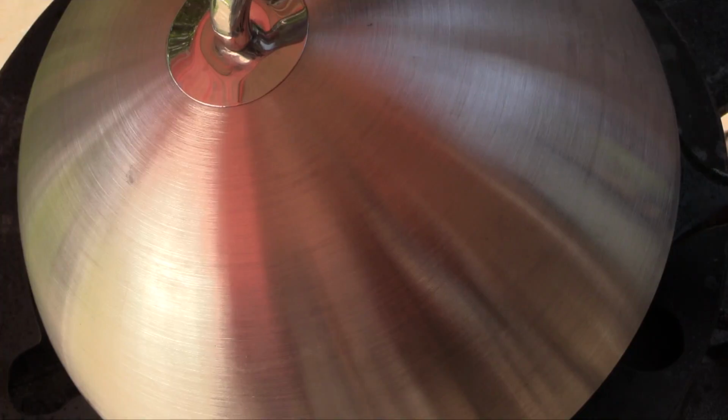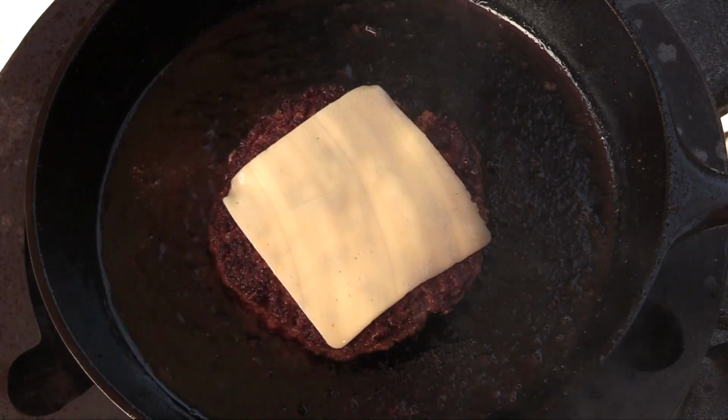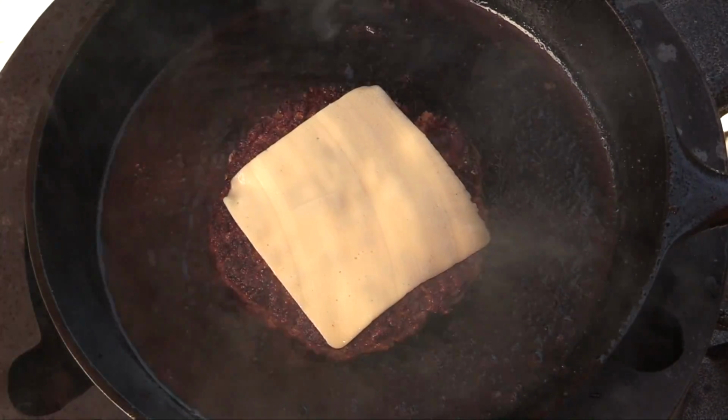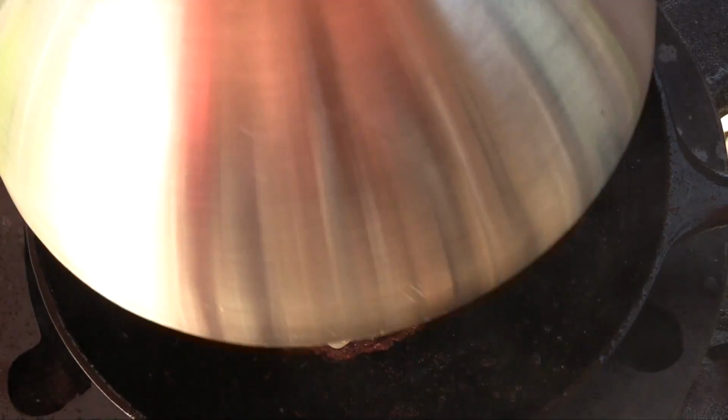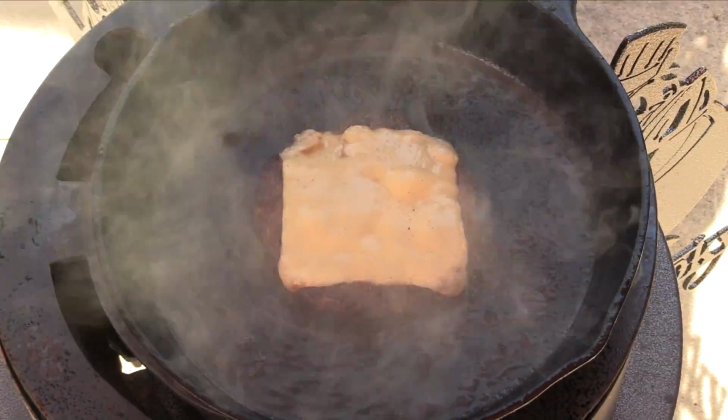If you look here, you'll see where I just added some white American deli cheese. This came out of the deli section, which is a little bit better than some of the stuff that's pre-processed. But regardless, either one is absolutely fantastic on a burger. This is not going to be competing with the flavors from the Creole sauce that I'll show you here in a bit, or the blackening seasoning from the rub that we put on here. American cheese lends itself very well to burgers. We are looking good and our burger is done. I'm going to turn this burner off.